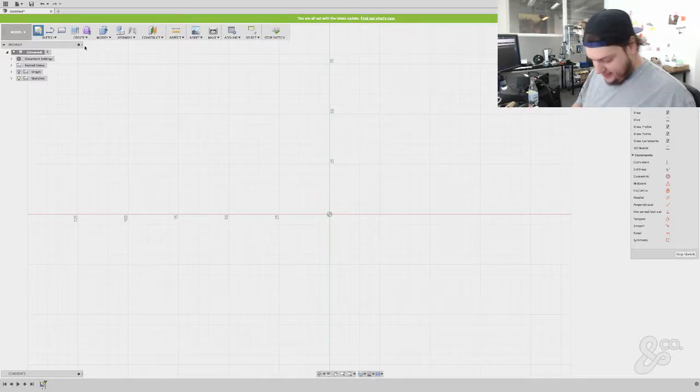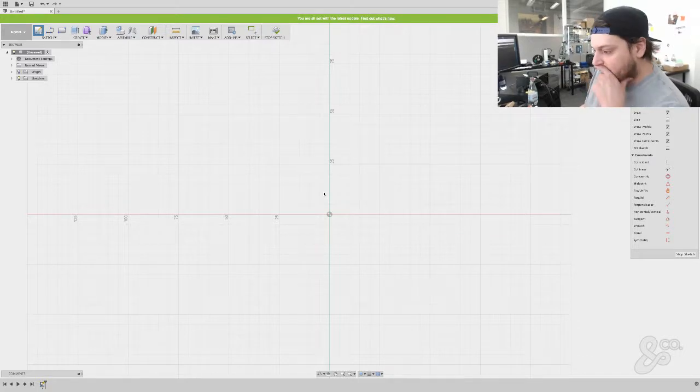How long is that? It is 1 inch and an eighth. All right, or what is that, 28 millimeters in normal terms. So it's got to be bigger than that anyway. All right.